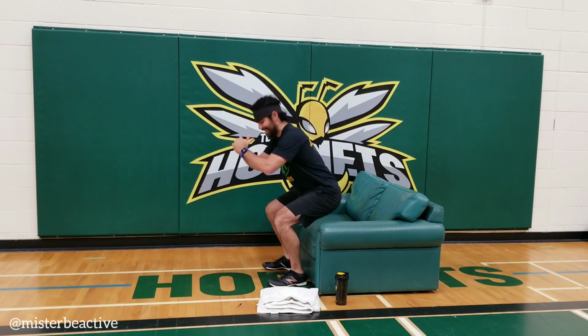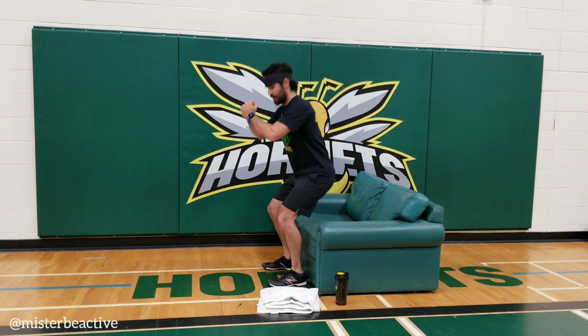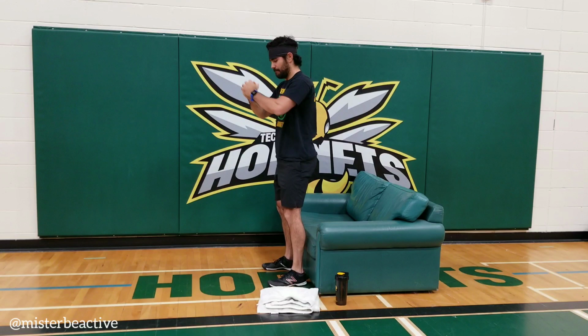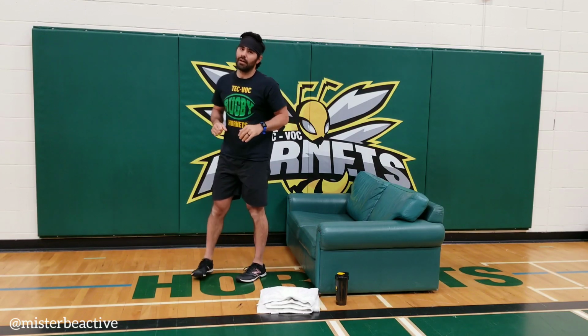What this does, by doing the reset, it eliminates us from just bouncing out of our squat. So we have to take a little more control, and up. Control down, reset, last one, and up.